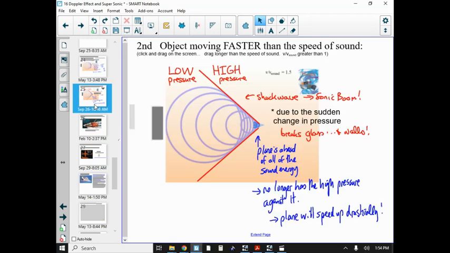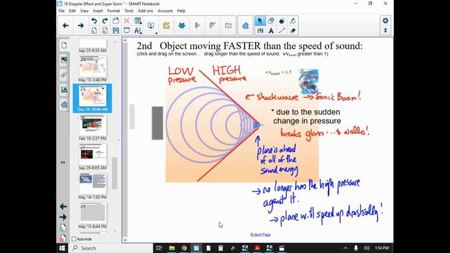Some people have asked me, if you're going faster than the speed of sound in a jet, or in a quiet enough airplane, could you talk to each other? And the answer is yes, because you're inside and there's air in there. So the sound waves are going to go through the air that's traveling along with you at faster than the speed of sound.